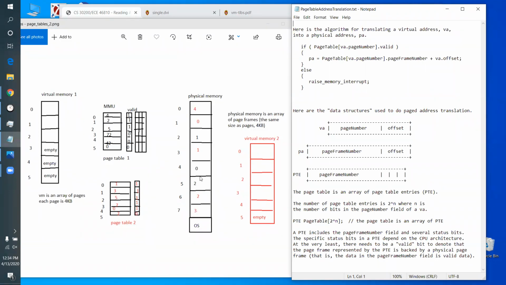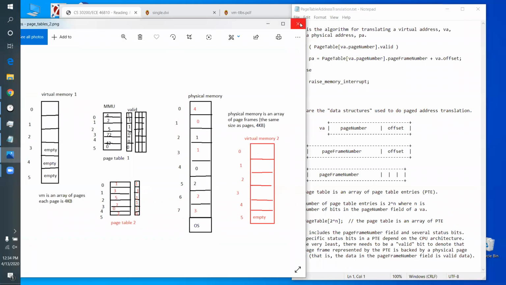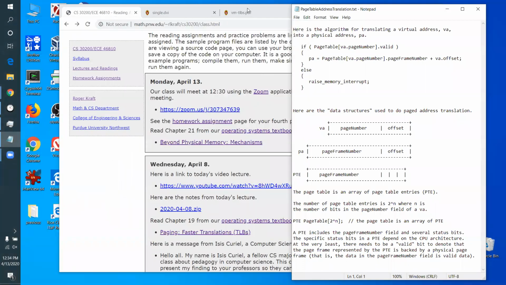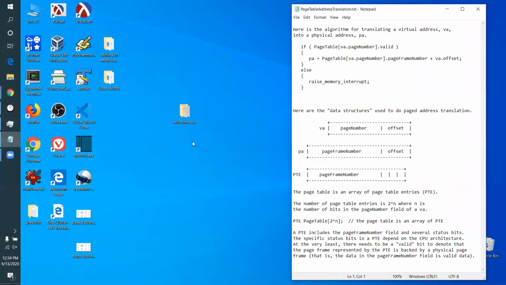The key idea with paging is that you take virtual memory and chop it up into these things called pages that are all the same size. Virtual memory is usually chopped up into 4 kilobyte pages, and physical memory is also chopped up into 4 kilobyte pages. Over here, I should add a little comment. Actually, I want to open this in the editor. Sorry, let me reopen that so I can make changes to it.